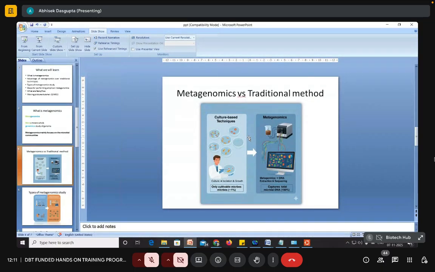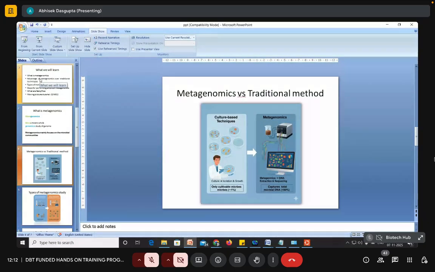And last and foremost, you have to understand basic computational tools and basic coding. But nowadays, some online software has been developed that eases this problem a little bit. So this is the basic differentiation between metagenomics and a traditional method.